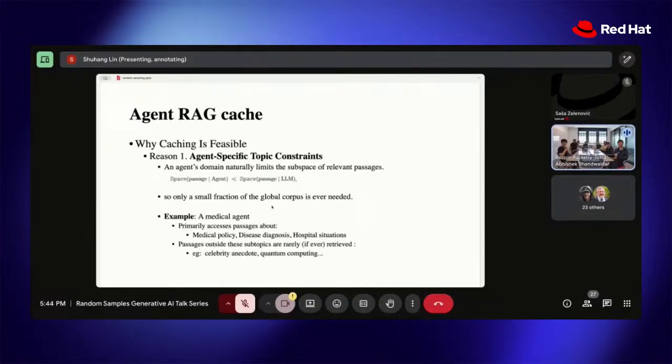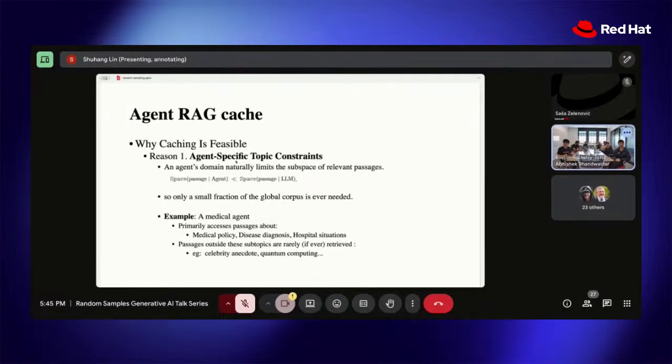So when can we build a cache for agents? The definition of a cache is: how can we define the most frequently used data? The reason why we can build a cache is that, compared to pure large language models, our agent is much more domain specific. For example, if you have a medical agent, you probably won't ask this agent pop star questions.